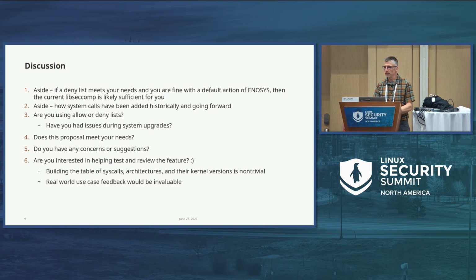So, for the users out there of seccomp and libseccomp, I glossed over the interface, but we have what are called filter attributes, which let you specify how the filter behaves. We've proposed extending that with 2 new enumerations. Does that meet your needs? We've not really changed the ABI or anything, just 2 new enumerations, and you specify the kernel version and the action to take. So I don't think that's scary, but tell me if it breaks. And of course, if no one here knows, anybody online, feel free to comment later.